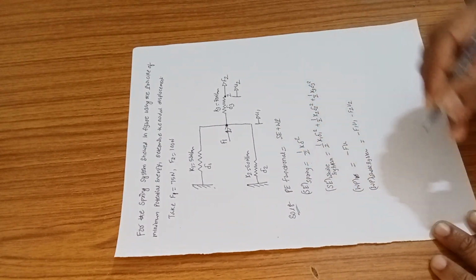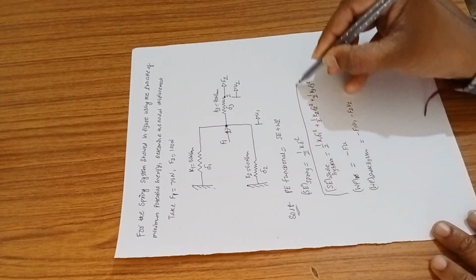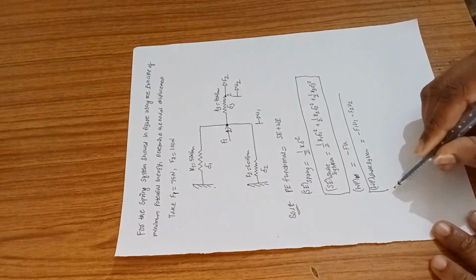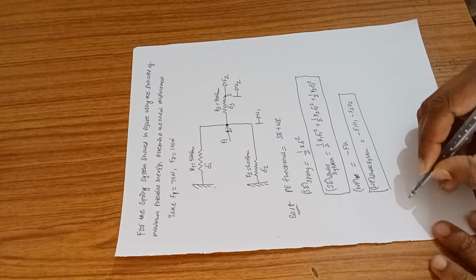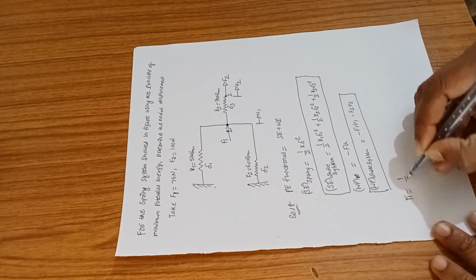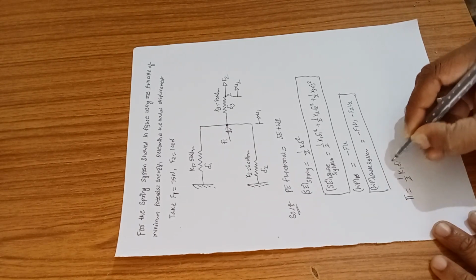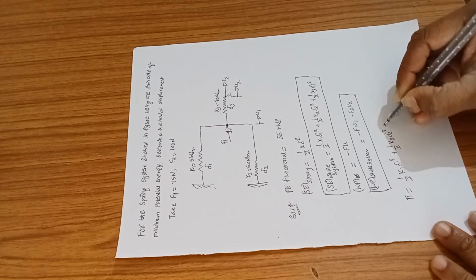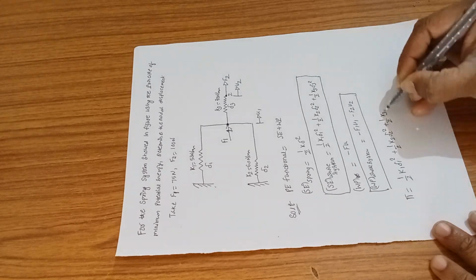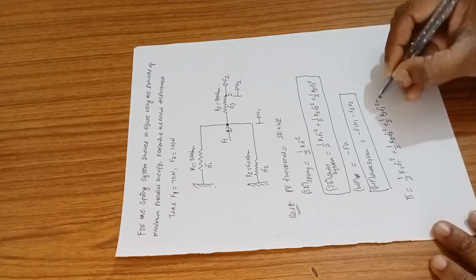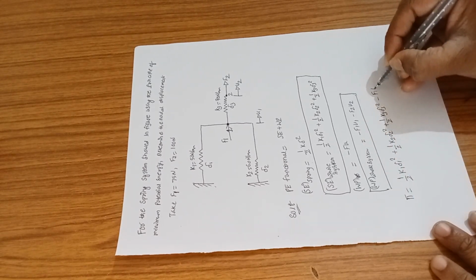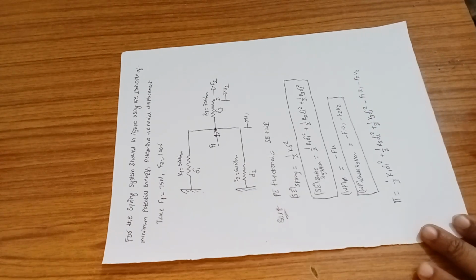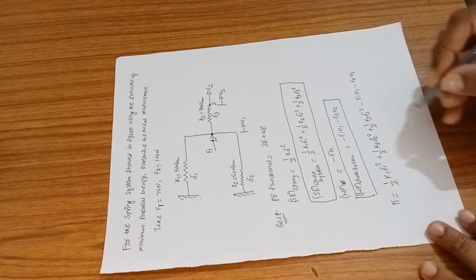Now let's try to combine both. Let me highlight this so that you will get to know it better. So this is strain energy and this is work potential. So now you have half K1 delta 1 square plus half K2 delta 2 square plus half K3 delta 3 square. So this is nothing but the strain energy for the entire system. Now minus F1 U1 minus F2 U2. F1 U1, F2 U2 are nothing but the work potential for the entire system.